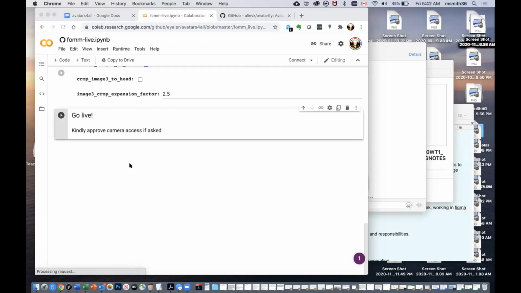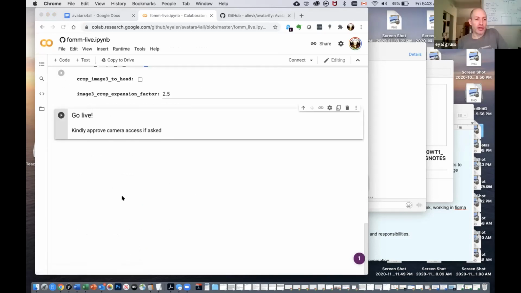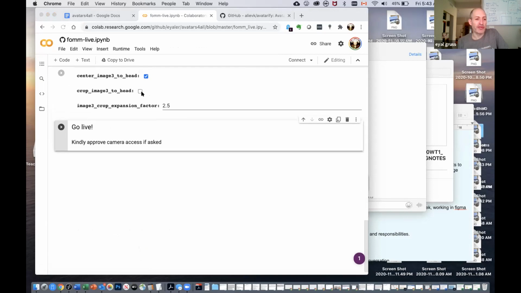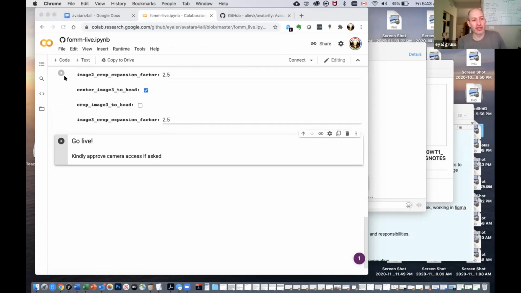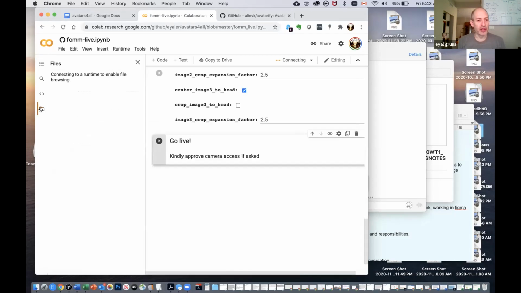Yep, I'm refreshing. Okay, I hope it's enough. And then, can you double click on the folder icon on the left? On the very left there is a folder icon, yeah? It will show us if it's a newly restarted machine or not. So in a second, okay, it's good.